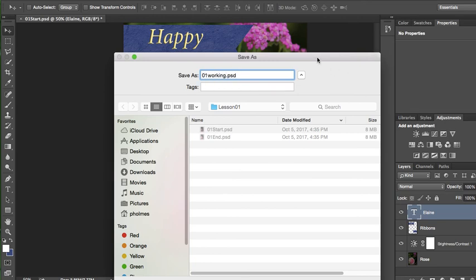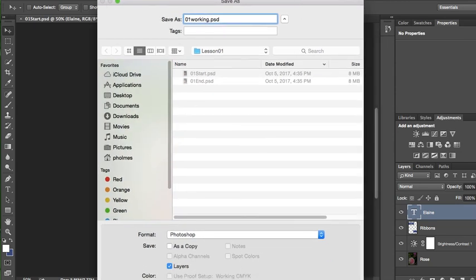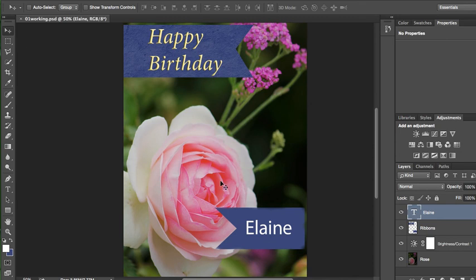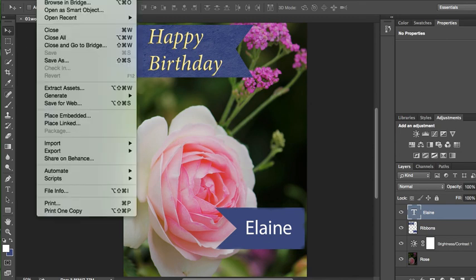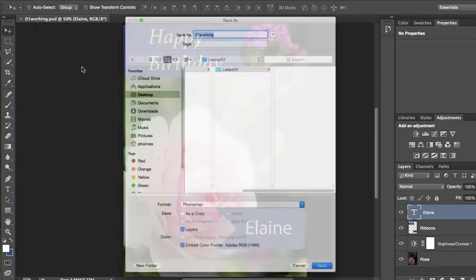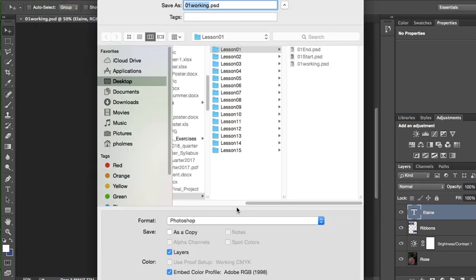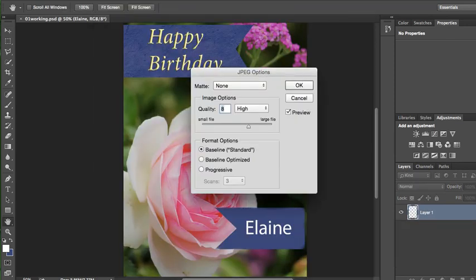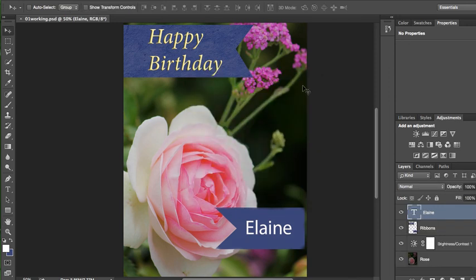Okay, and I'm going to show you real quickly how to save it as a JPEG. So I'm going to hit Enter. You're going to hit OK. Now we have the work in progress file saved. Now this is what I want you to do. I want you to go File, Save As. And I want you to look right down here, find JPEG, hit Save, hit OK, and send me the JPEG. The JPEG file will show me your work, and it's considerably smaller than the work in progress file.